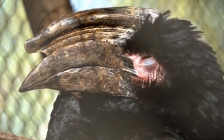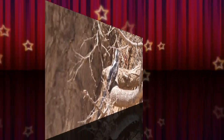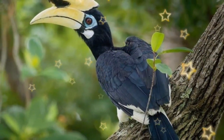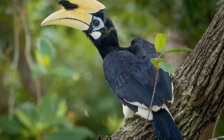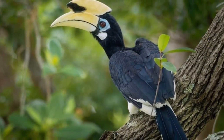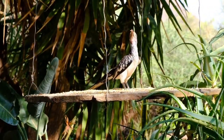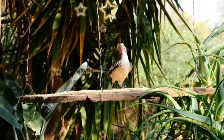The hornbill is a social animal that gathers in large flocks for protection, mating, foraging, and hunting opportunities. These flocks sometimes consist of more than 100 individuals. Hornbills rise with the sun and begin the day by preening or calling to their neighbors. Then they leave the nest to forage for food in pairs or small groups.